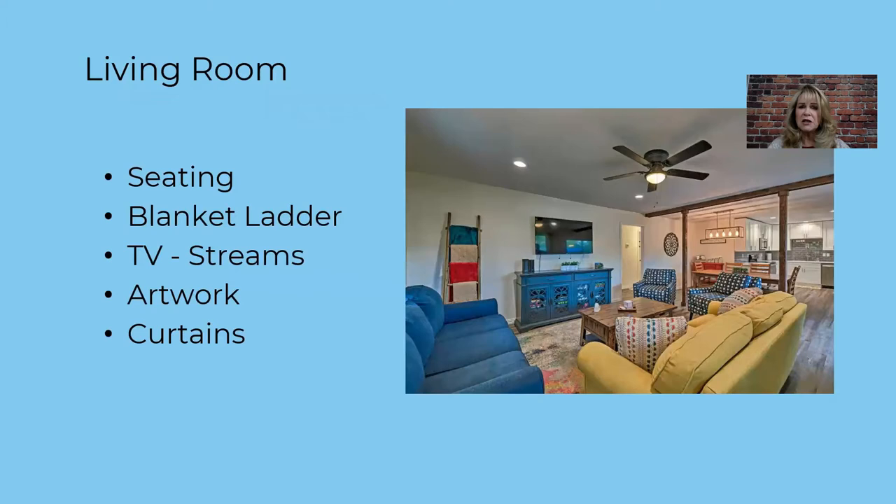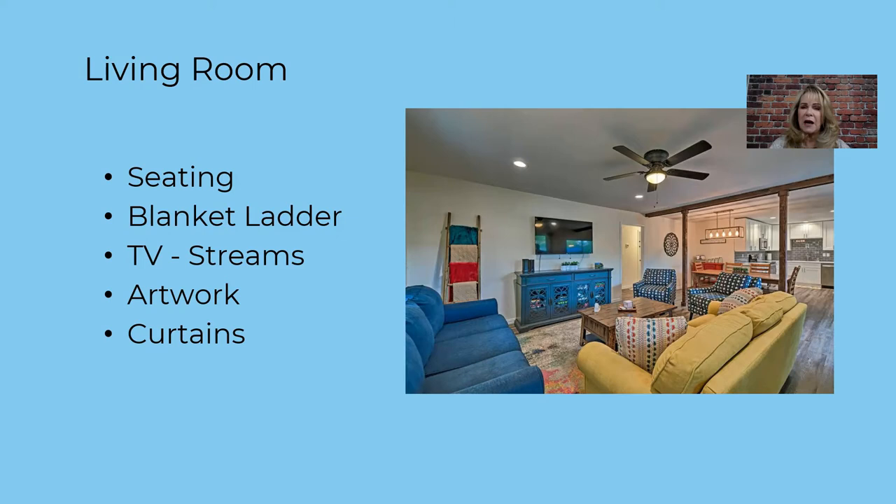Let's talk about the living room space. This is actually one of my Airbnbs. In every Airbnb living area I have a blanket ladder — it's an attractive way to fill up wall space without buying a picture. I always have a TV in the living area; I don't always put one in the bedrooms, though I might put one in the master. This property sleeps six, so I have two sofas and two side chairs. Neither sofa pulls out — they're standard. I have a coffee table, overhead lighting, and a ceiling fan. I put up linen curtains, but in this property I don't use shade blockers because there's a really nice view.